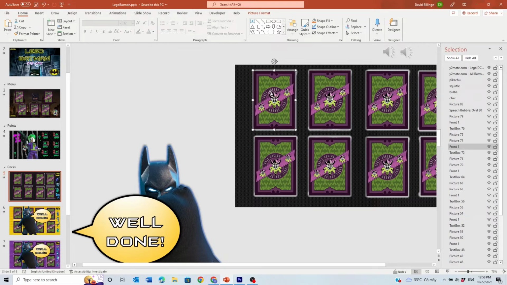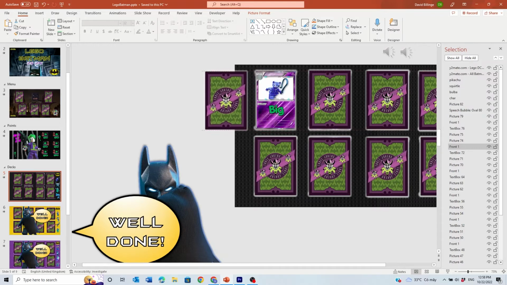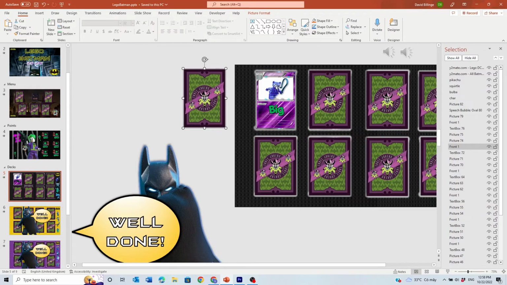So if I click on the first card and move the top layer, you can see there is a top layer, a picture, which is the character, a text box, and also a back layer to the card. So there's actually 1, 2, 3, 4 images that you need to select for each card.